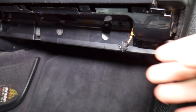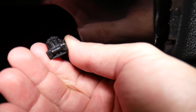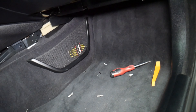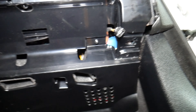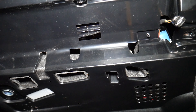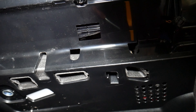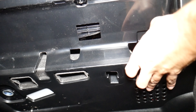We disconnected the car battery and disconnected the airbag. I would not recommend doing this unless you're certified and qualified. Never use metal tools to pry. The airbag connector has two clips that hold it in place. Always store airbags face up so that if they deploy, the metal piece doesn't fly at your face. Keep it far away from you, never in the car, and never attach it to any metal components — that can severely hurt you.